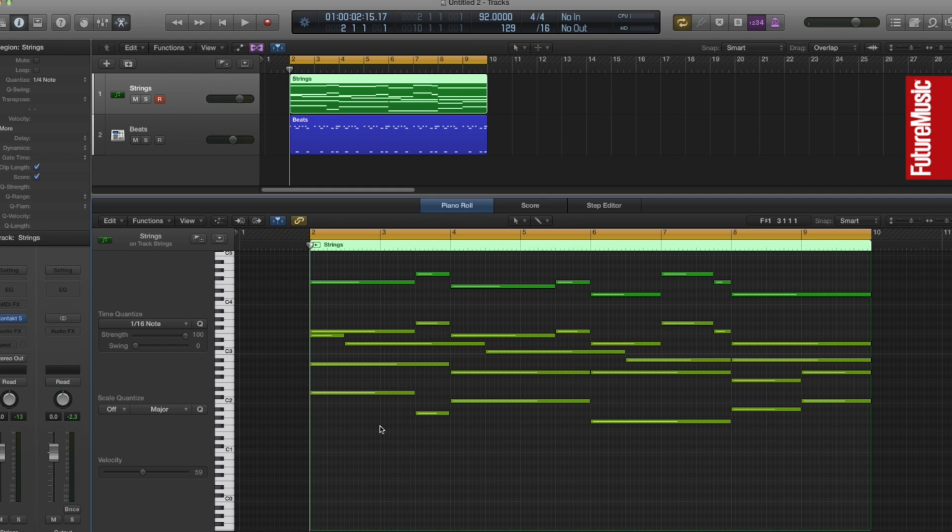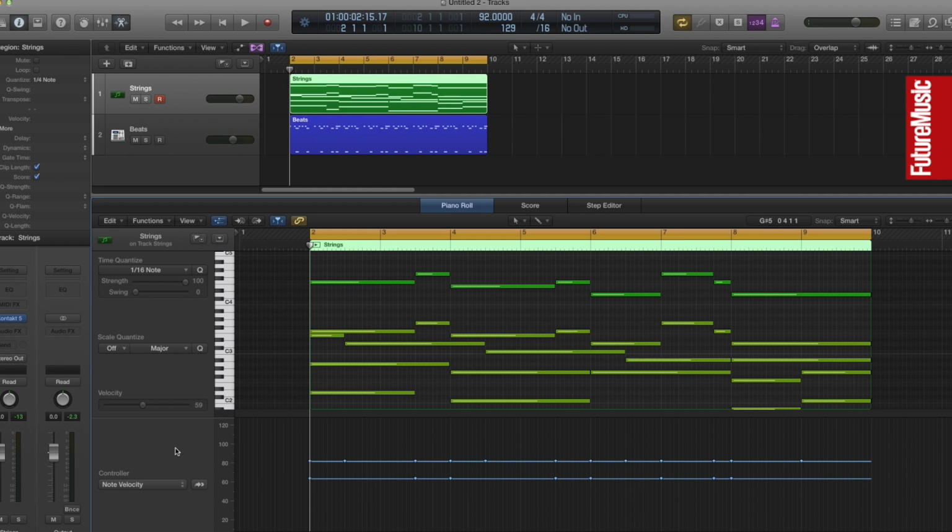Now, what else might we do to get this away from feeling like a sort of real pad sound? Well, with a lot of instruments, you'll find that they respond very well to layers of expression data. Now, expression allows you to effectively draw a sort of volume line, which isn't automation. It's going to feel more like a sort of natural phrase. And this particular set of sounds, I think, will respond really nicely to that. And I'll show you what I mean. Let's go and find expression.